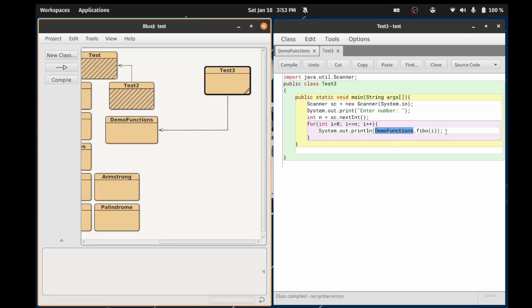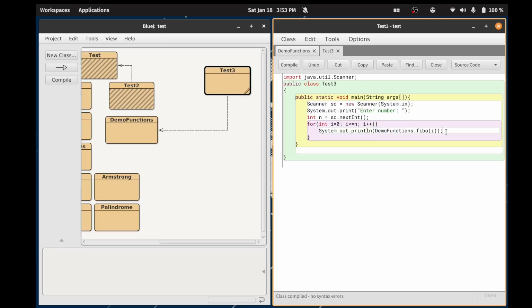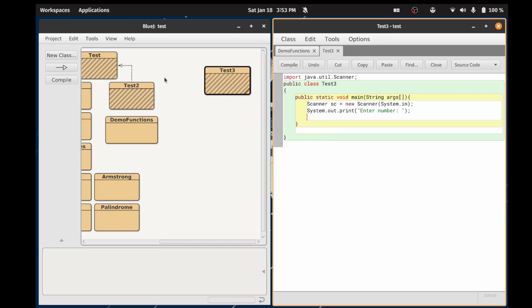Okay, let's use some other method. So this is clear. We can use a method inside another class within the current class. Current class is test3. We are using a method that is existing in some other class. The method is in this, but I'm using the method inside this, so I can do that. Okay, can I use methods from multiple classes? Well, let's try that out.